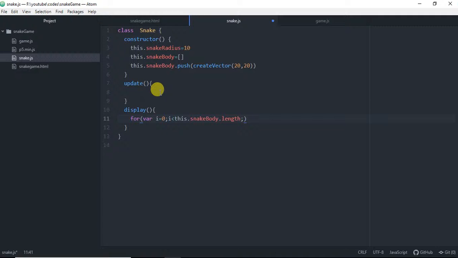Yes, this is length. i plus plus. I should draw, let's fill this value, fill to be 255, and this is how we can fill this, and this will make all the snake. Here we have only one snake, that is at position 0.